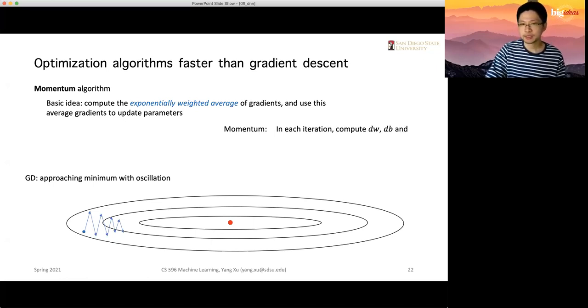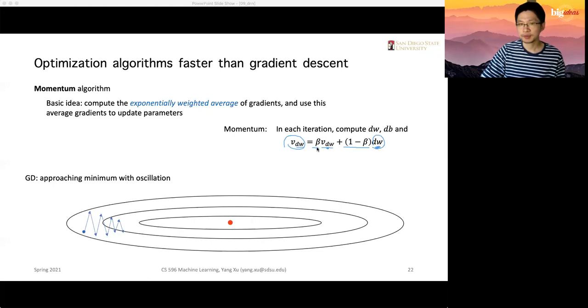Basically, in each iteration, we compute the gradients for W and B as we usually do. But now we will compute something called a velocity. This V is for velocity. We compute the velocity of dW, where dW is the gradients for W. What is velocity? Velocity is beta times the previous velocity, plus 1 minus beta times the new gradients.